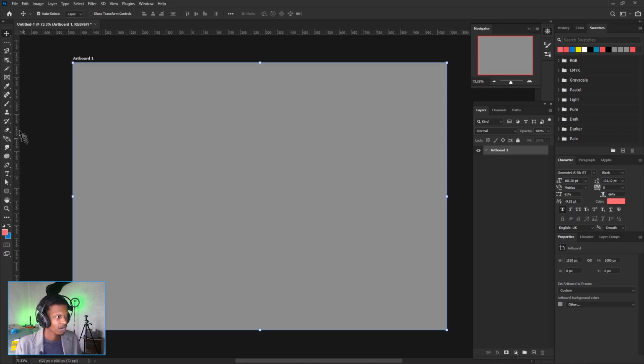Now to get them to work, you just come here on the border of the ruler and click and drag it into the canvas. Let go, and now that is a mark, right? If you want a horizontal one, click on top and drag it down like that, and you let it go. Now you can have as many as you want.